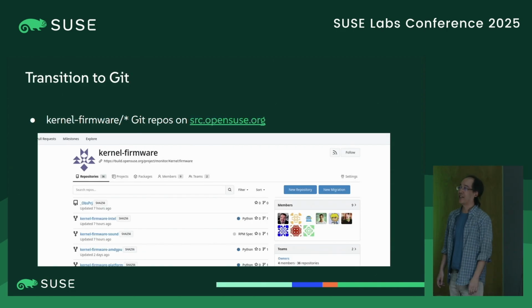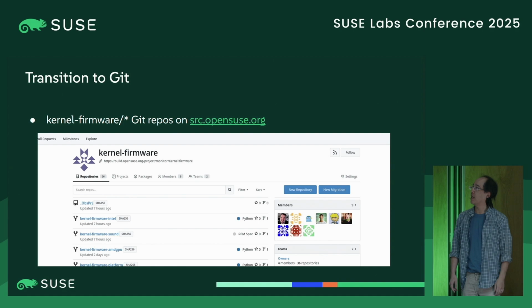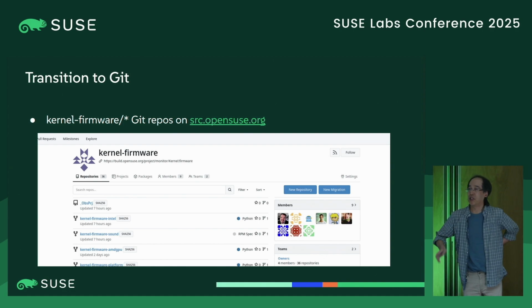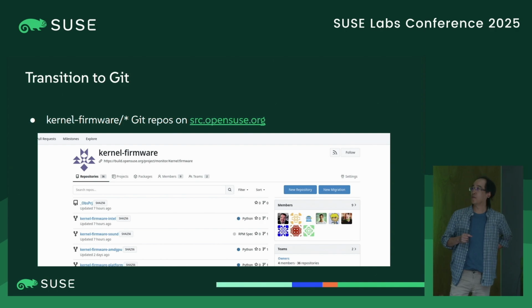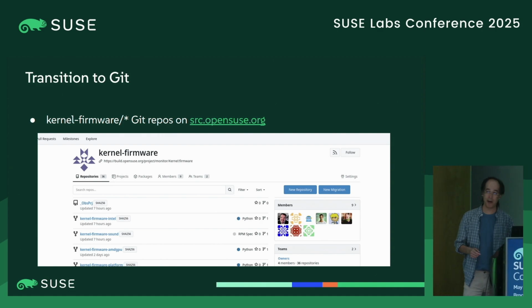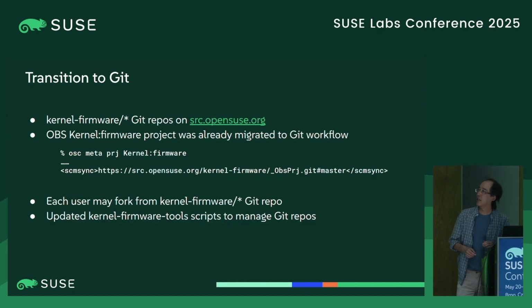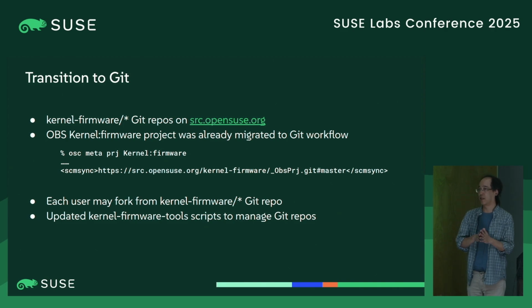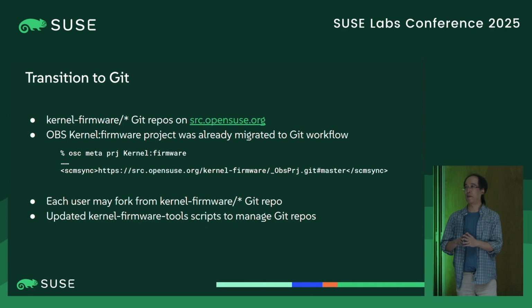So the transition to Git has already finished, and thanks to Adam, that was pretty easy. The result is found in the src.opensuse.org kernel-firmware Git project and the Git repository underlying that. Also, the kernel firmware OBS project has been switched to Git-based.